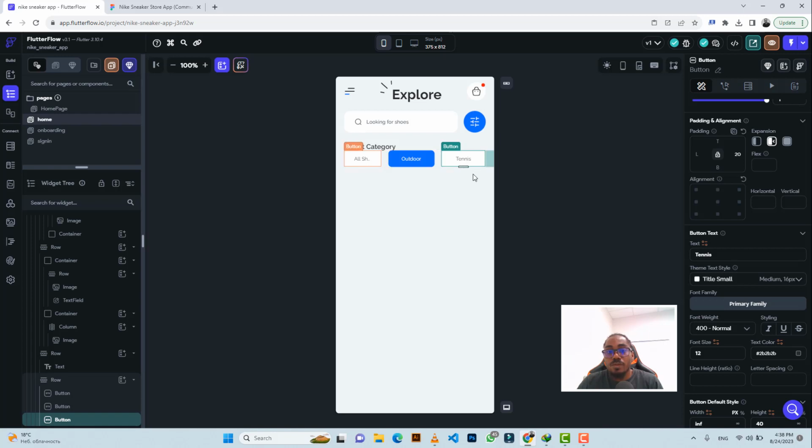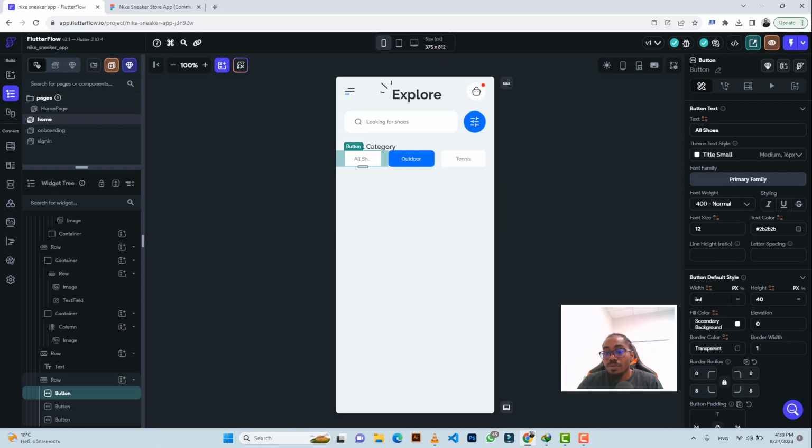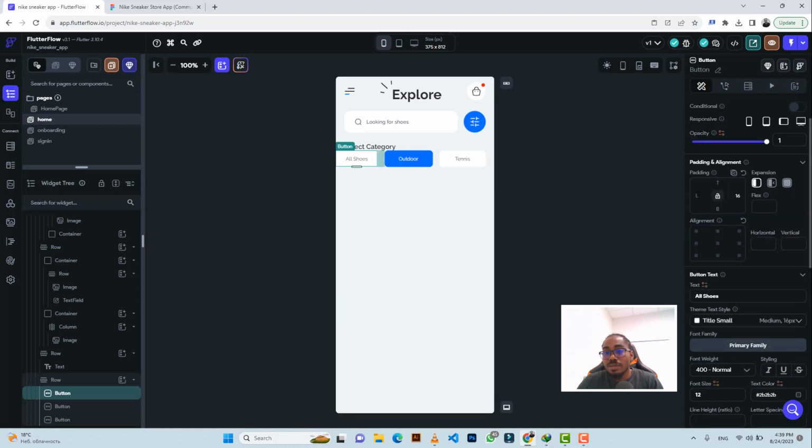All right, so now that doesn't really favor me so much, so I think I will change it. I will undo what I just did, but let's give these 20 pixels. Okay, so I will leave it like this just for this one. All right, the rest will have what I had done.